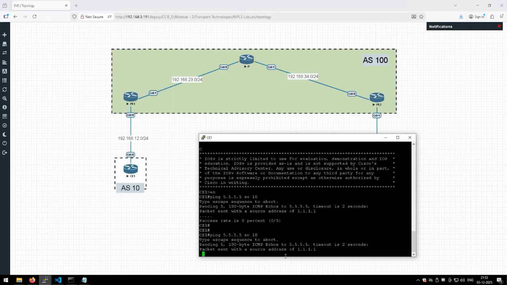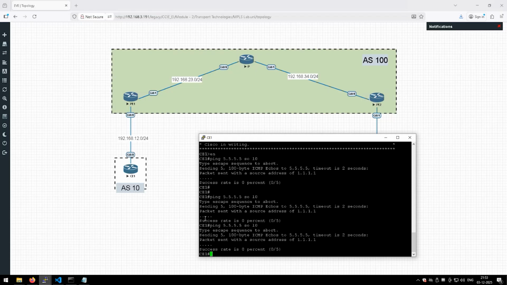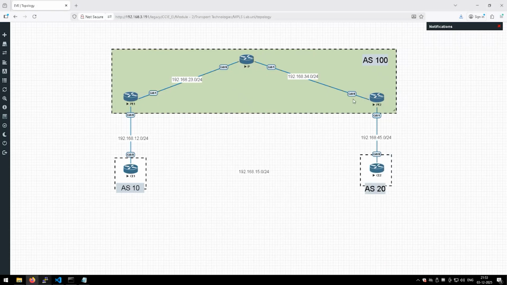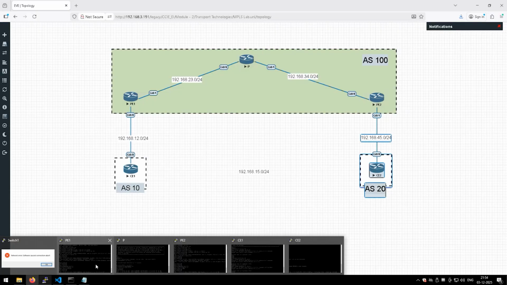And you'll see the magic here that I will start getting the replies soon. Okay, my bad. I missed one step of the configuration. We have added the MPLS successfully, but BGP is still required, right? Between provider edge 1 and provider edge 2, I would need an iBGP configuration so that the routes of this customer can be exchanged with the routes of this customer. That part of the configuration is missing.